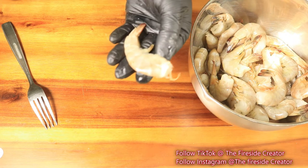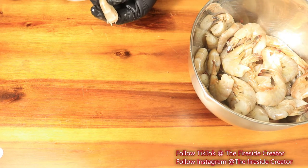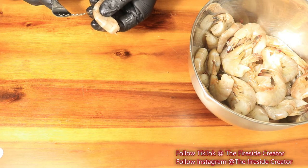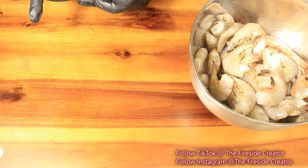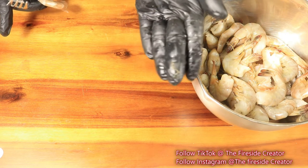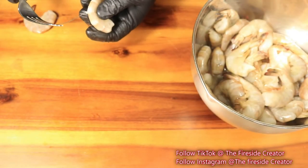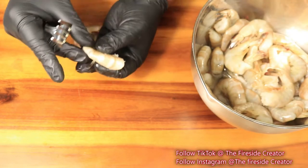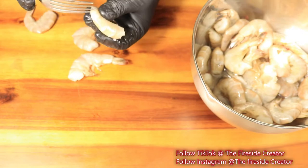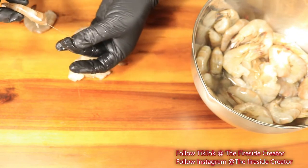Lastly, we are going to devein these shrimp. Before you get started, you want to clean your shrimp with some cold water and some lemons. Toss them around with the lemons for maybe one to two minutes and go ahead and rinse them off at least once or twice. Now these shrimp still have the shells on them, so I'm going to show you how I devein them while the shells are still on. When deveining shrimp, use a fork and poke a hole on the side of the shrimp, then slowly remove the vein — that brown little section on the back that nobody wants to consume. Once the vein is visible, pull the remaining portion out with your fingers, then repeat these same steps with the remaining shrimp.